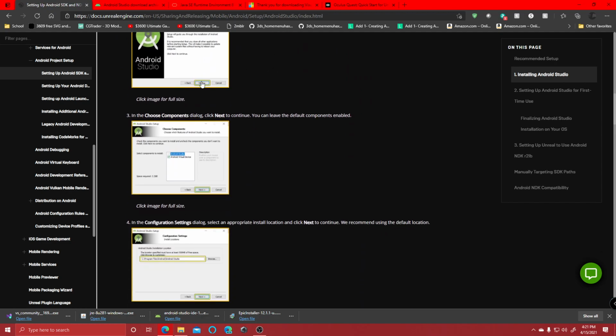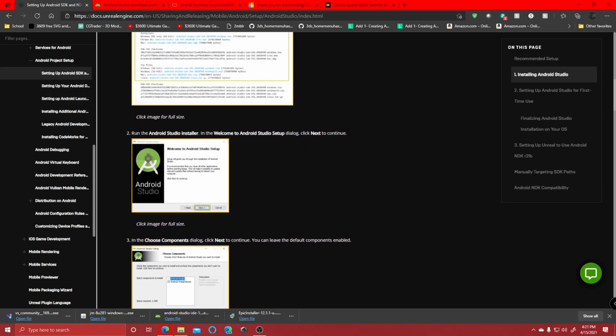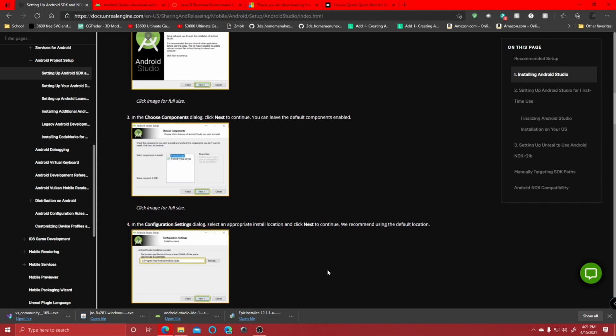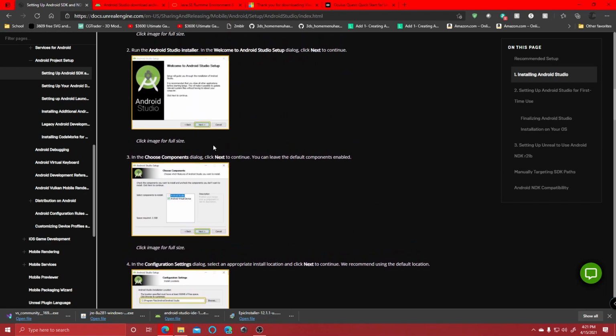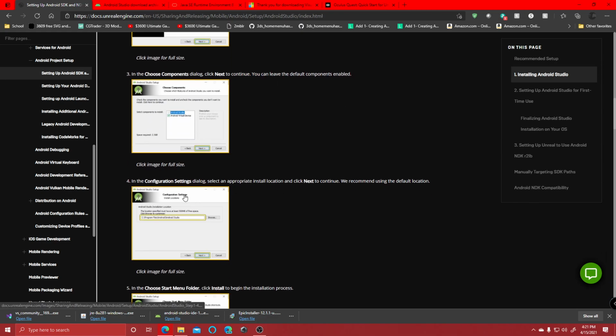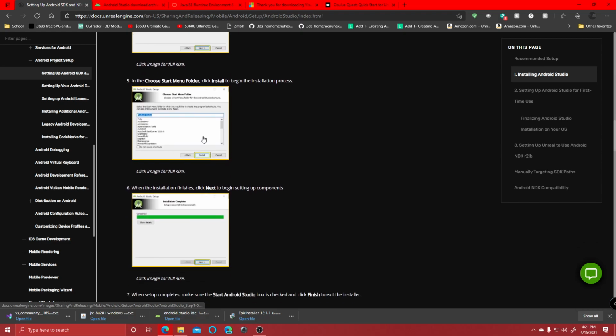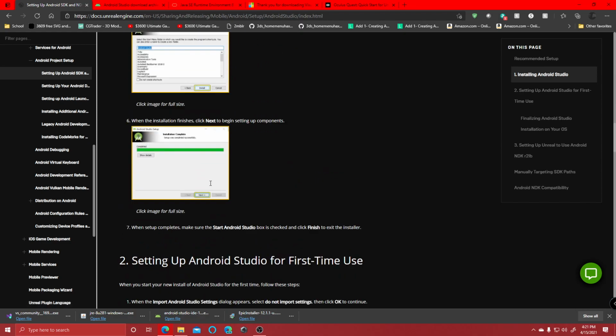You will need to click the Android virtual device so that you can test it out on the computer. It'll ask you to select the default folder. I wouldn't change it. I'd just leave it at the C drive, because it'll be easier for Unreal to find. And then you'll install it.